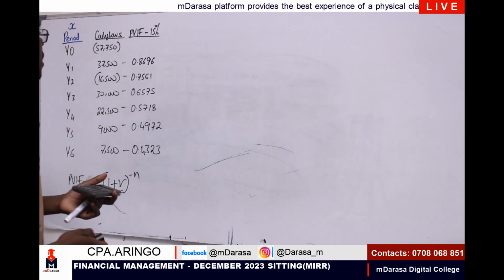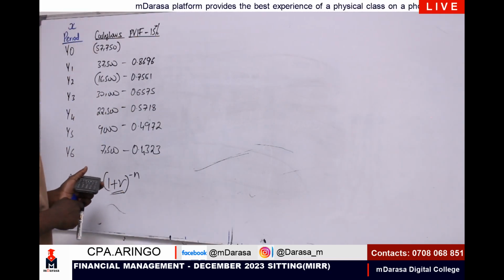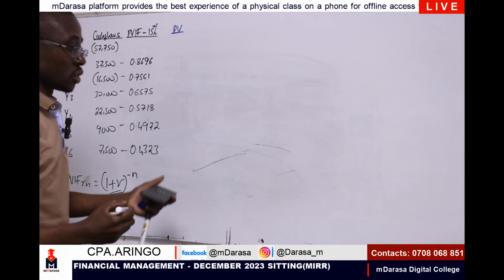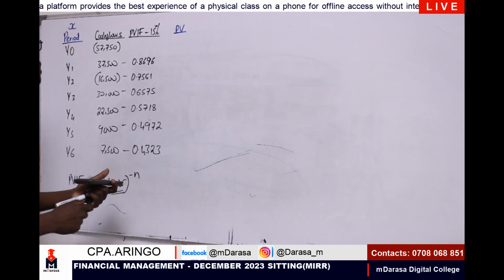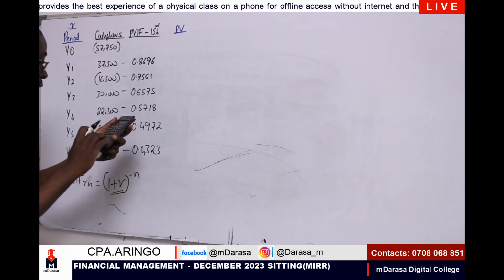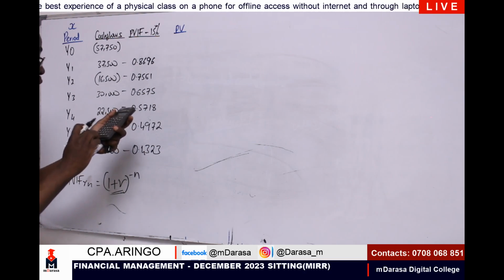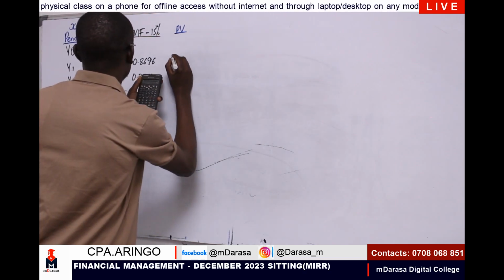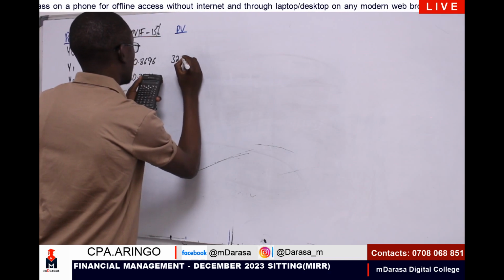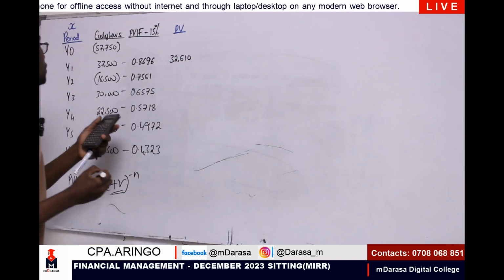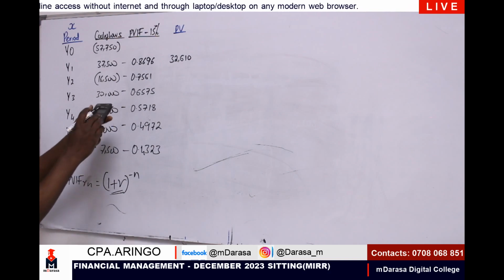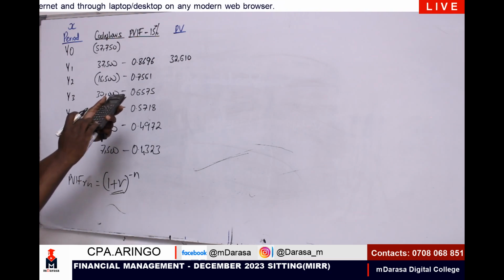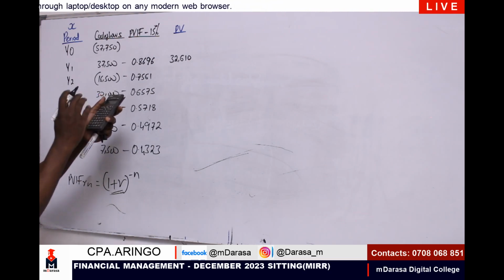Once I have this, literally, I can now say that you can comfortably come and determine the present value of our cash flows. So in this case, if I told you to talk for year 1, I'll just be having 37,500. We multiply by 0.8696 to give me 32,610. The other period basically I'll be having here, of course, we've taken 37,500 times 0.8696 to give us 36,210.